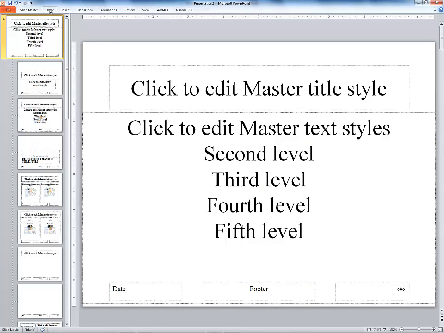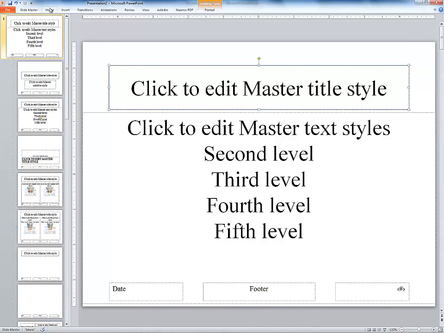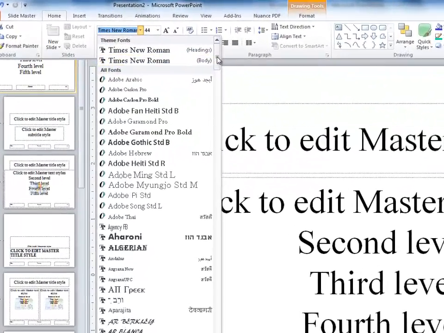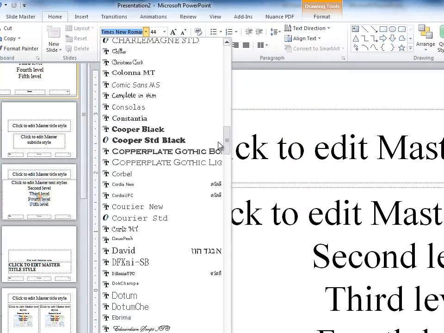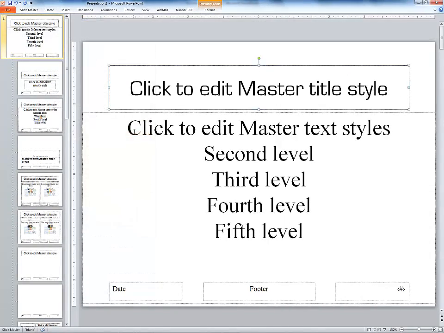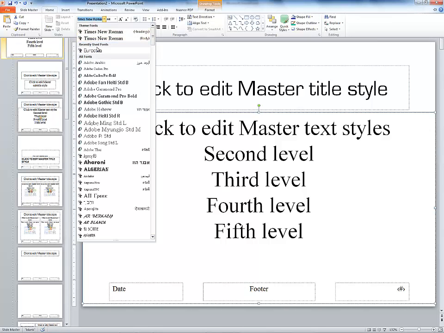Before we leave here, let's select the font that we want to use. First, title slides. Let's scroll down until we find Euro style. Right there. And clicking on this one, Euro style.